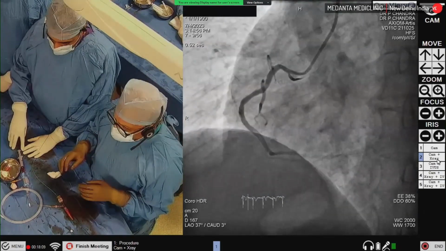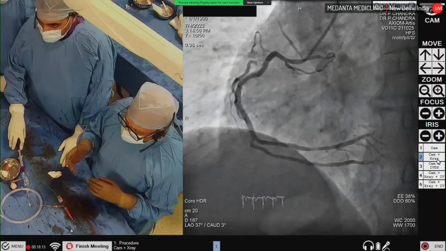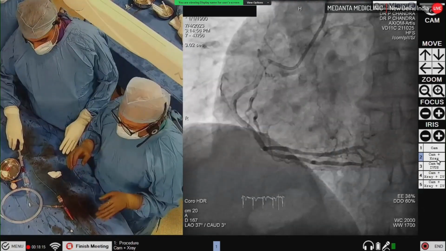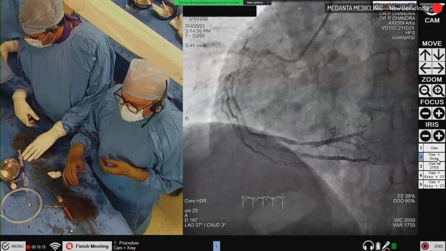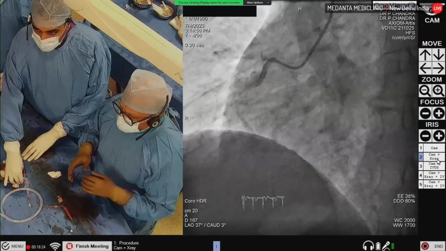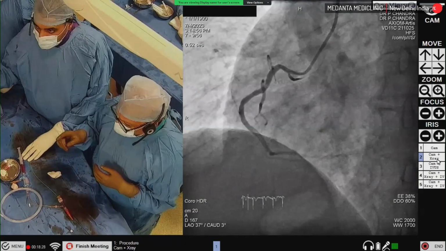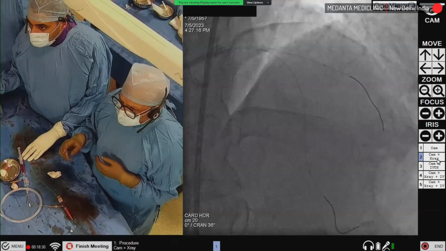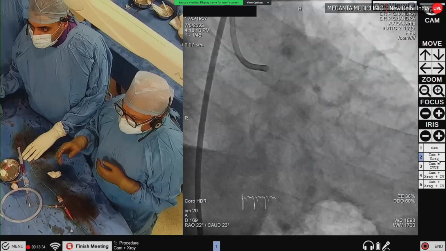This was done as a primary angioplasty to the right coronary artery in some other hospital. The patient was okay after that, but then he started developing symptoms, so he came to us for further intervention. We did his check angio, which you have seen already, and the stent is okay. Now, if you look at the left, let's go to today's picture first.